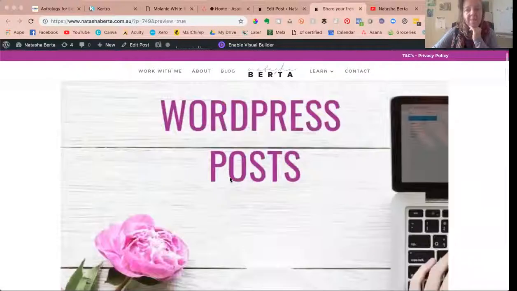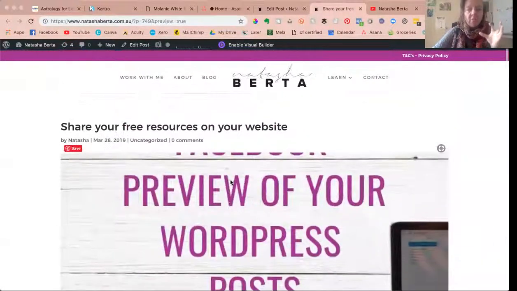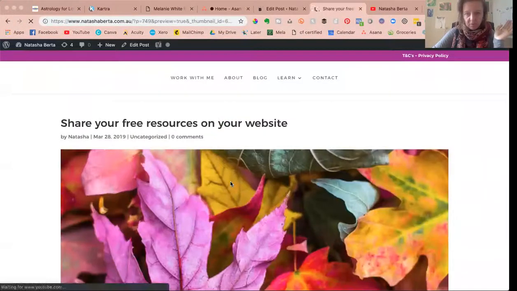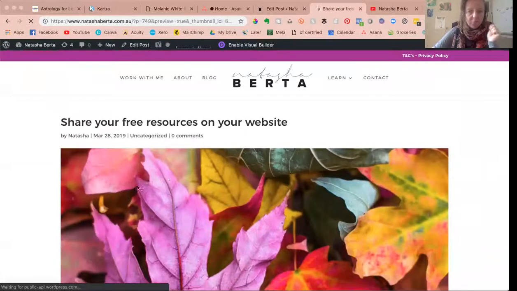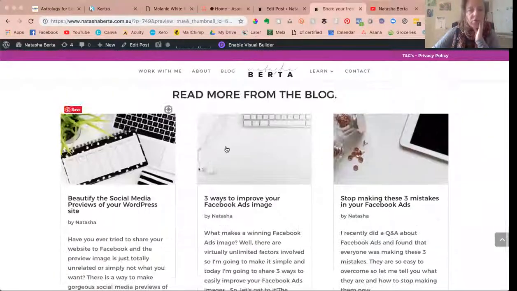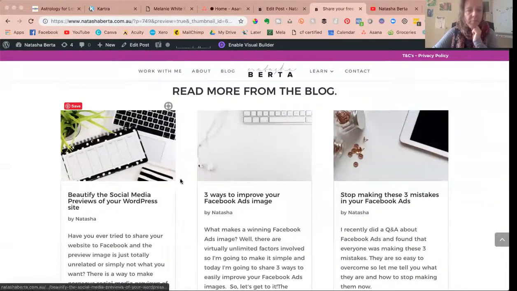So it's taken that Pinterest post and tried to make it the featured image. Now, a featured image, I would say, would just be a plain image with no words over it because, oh, it reloaded. See, that's a bit better. Because when it previews your blog, it's got the image, the header, some words. So there's no point putting words all over your image. It just kind of uglies it up. I'm all about making it beautiful.